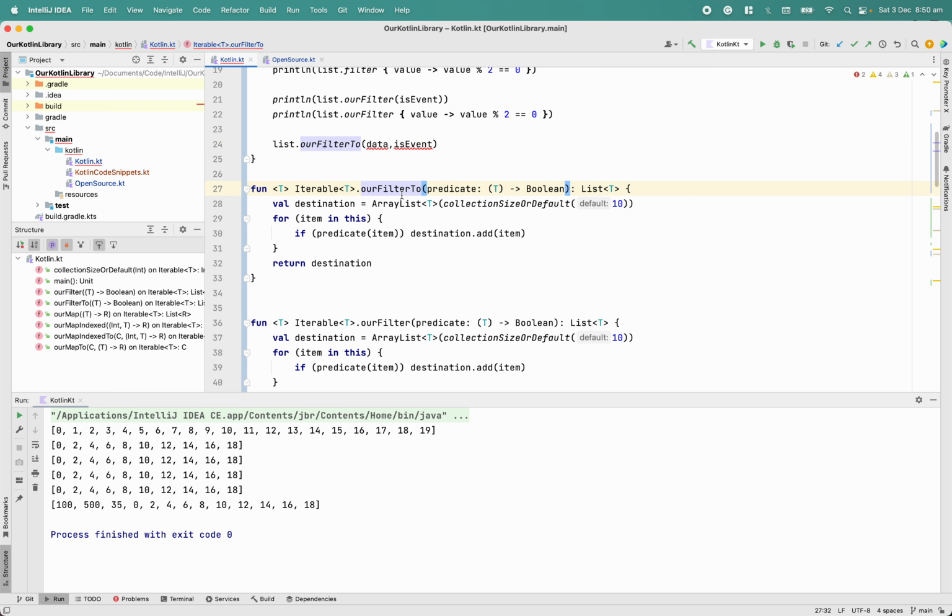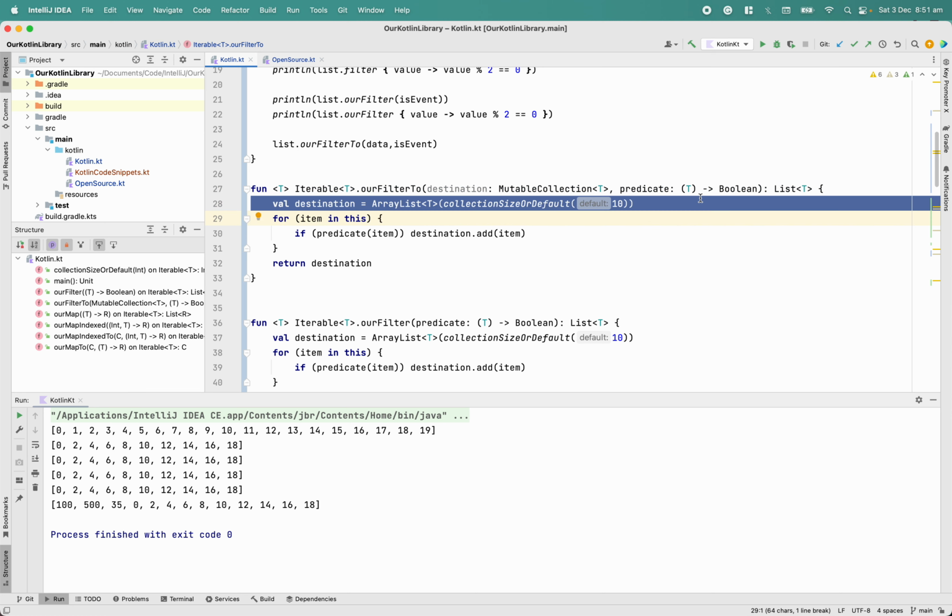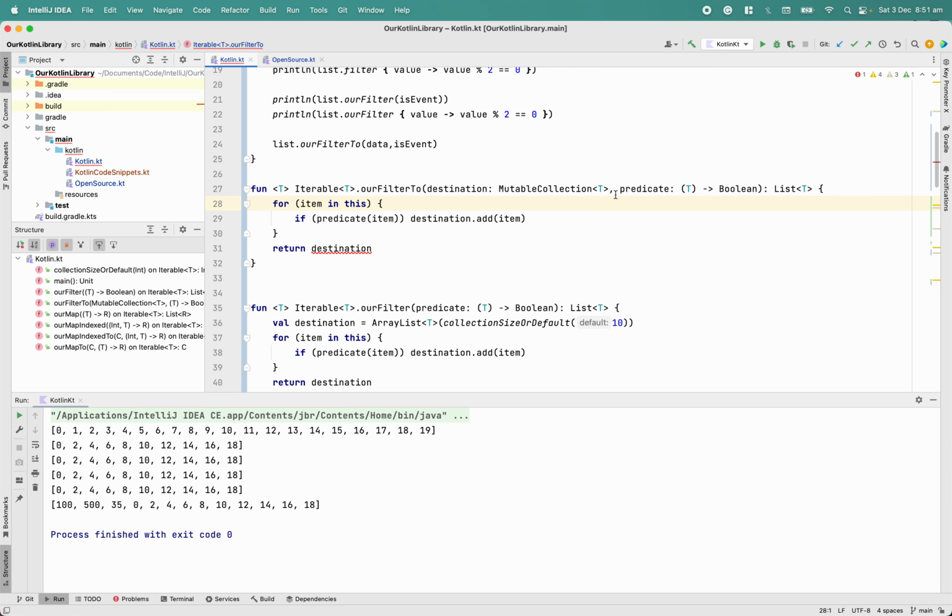I can say, okay, ourFilter2 expectation is this destination is coming from the user now, and the type is still T, because it's mutable, you need to add. So I can say MutableCollection of, type is still the same, T, predicate, and then I will remove this, and then I need to return also MutableCollection.